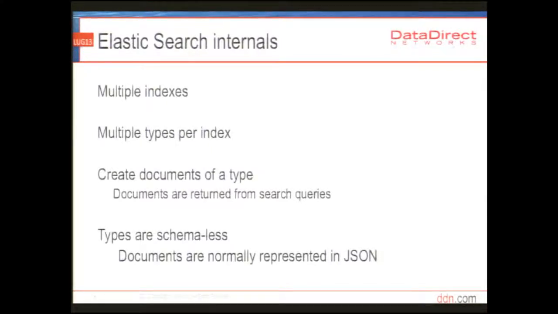Documents are schemaless, although it makes most sense if every document of a type has the same schema, because then you can search on the key value pairs in the schema. It all comes from the Web 2.0 market, so everything is based in JSON. It's all done through HTTP GET and PUT queries.